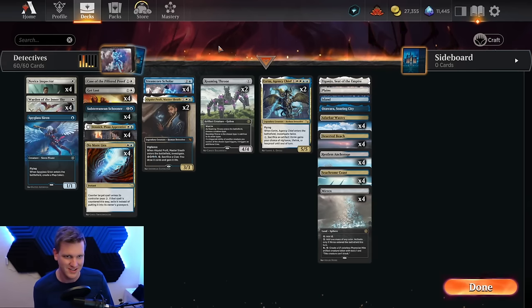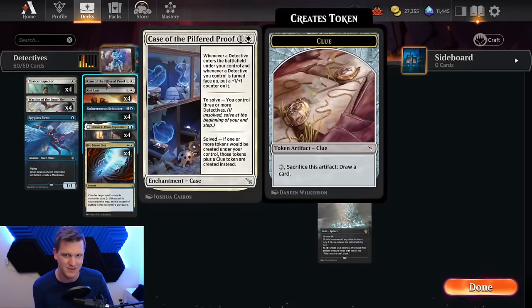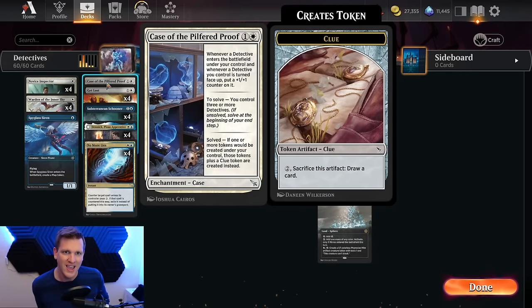Now, once we have those things, we need a payoff for our detectives. Case of Pilfered Proof, it says that when a detective enters the battlefield, we get to put a +1/+1 counter on it. We can also solve this by controlling 3 or more detectives, and that means if 1 or more tokens would be created under our control, those tokens plus a clue are created instead. A way to gain more and more artifacts.